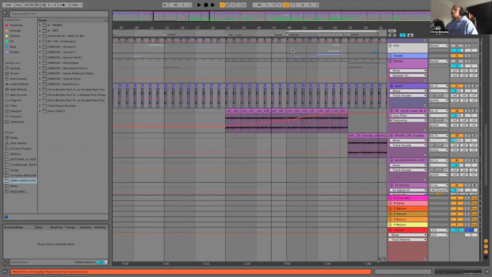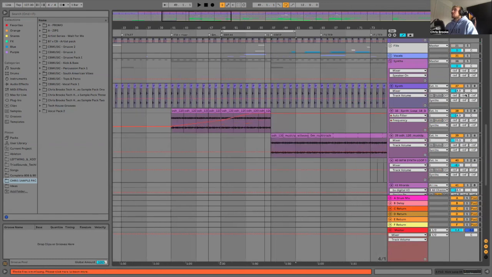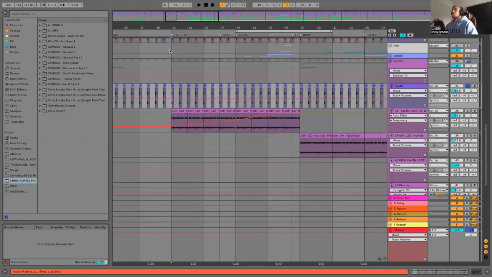So there's two things that I've done here. I've got this, it's actually a percussion element, but it sounds more like a music element.